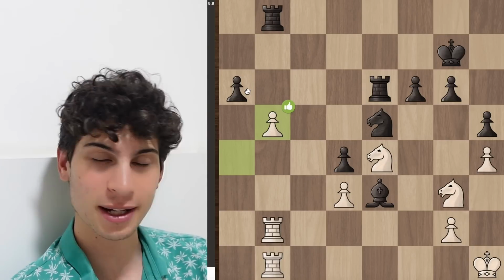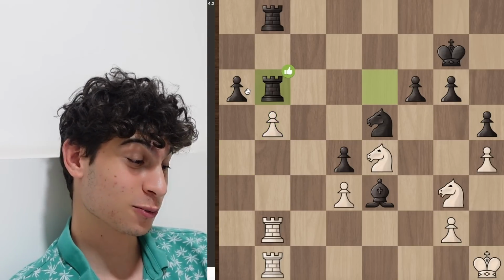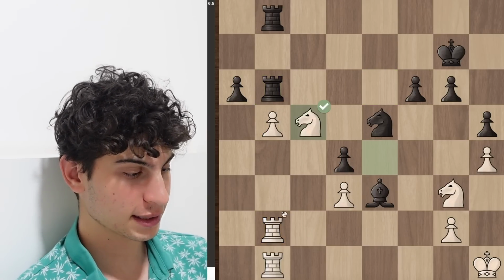I was very low on time. I had 1 minute left to complete the next 5 moves. My opponent goes rook b6. I can't save this pawn. I can't take it because I lose a rook. And I played knight c5.